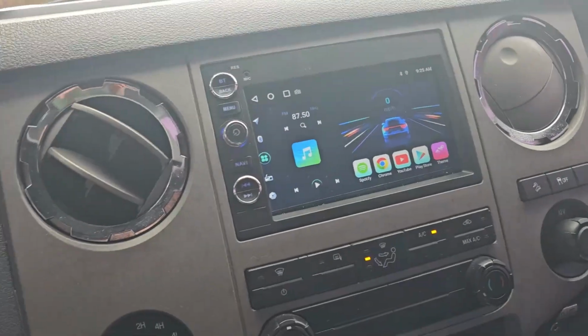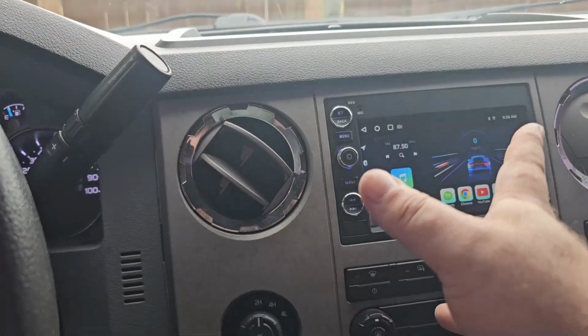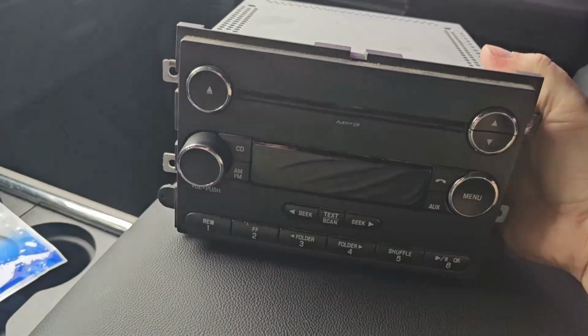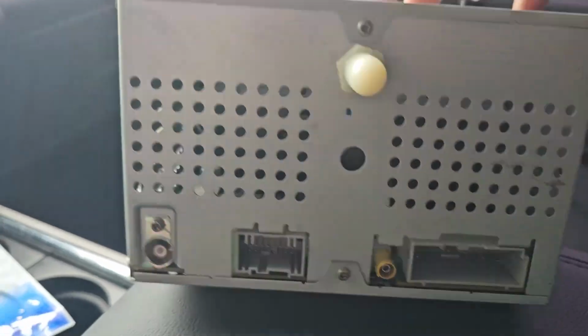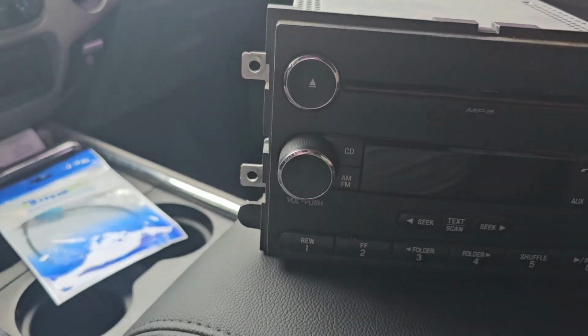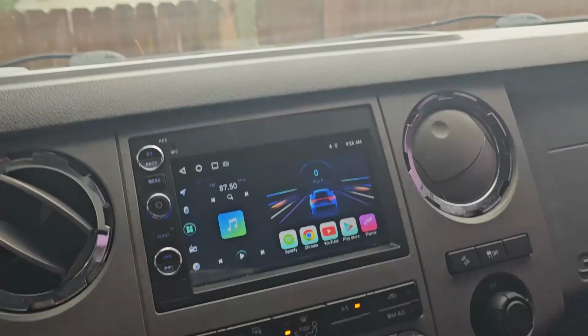And I have a 2015. You'll see on the website it says it's compatible up to 2014. I think if you have this radio, and your connections on the back look a lot like this, or exactly like this, or extremely similar to this, and you don't have Sync 2 or the Sync display with all that stuff, I think you're good. I think up to maybe 2016, I think you'll be good. So if you have that brick radio, I think you'll be good.